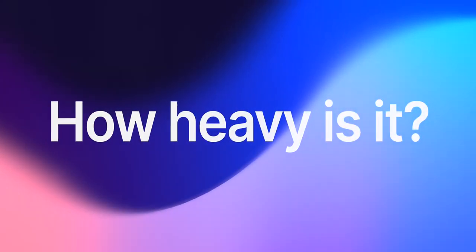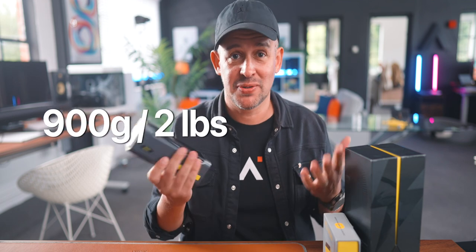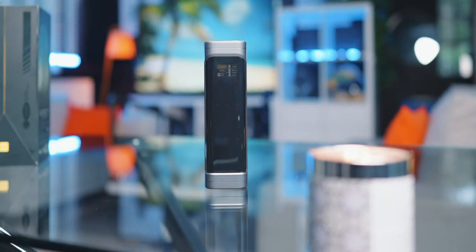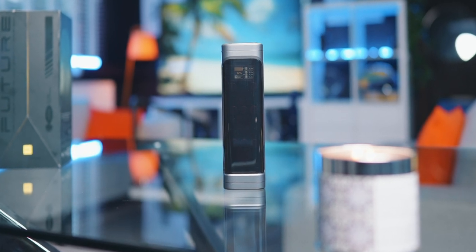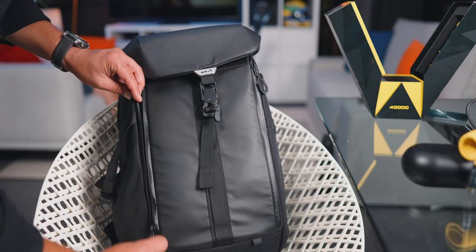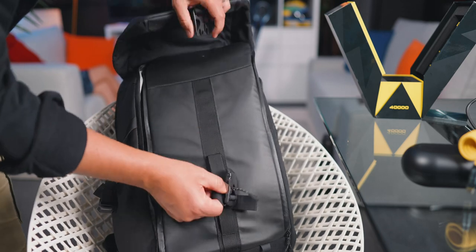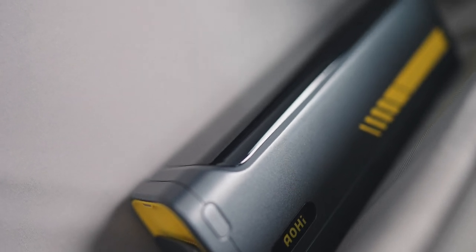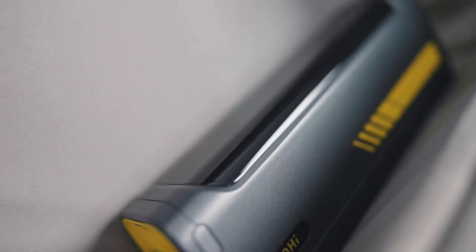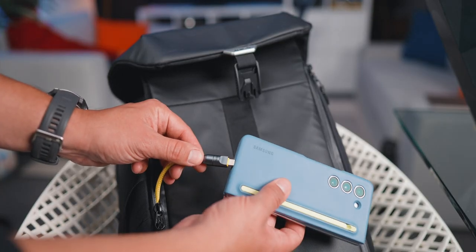How heavy is it? It weighs about 900 grams — about two pounds — which is quite comfortable to hold and put in your bag. On a camping trip where you don't have access to a lot of power and just want to power some speakers or a laptop, this negates the need for those heavier boxes. And how well does the Starship fit in your backpack? Fairly easily, actually. And if your backpack has a little opening for cables, this can be super handy when you're on the move for a couple of days or a long weekend.